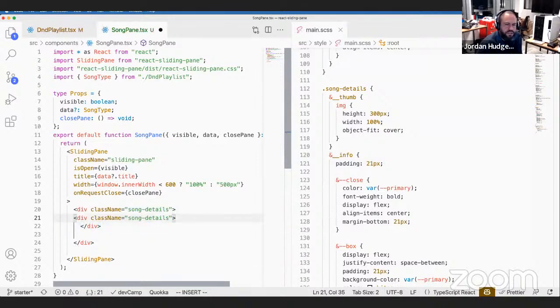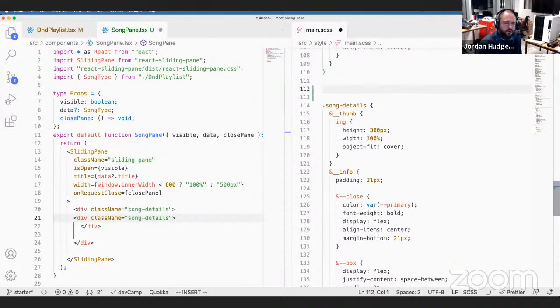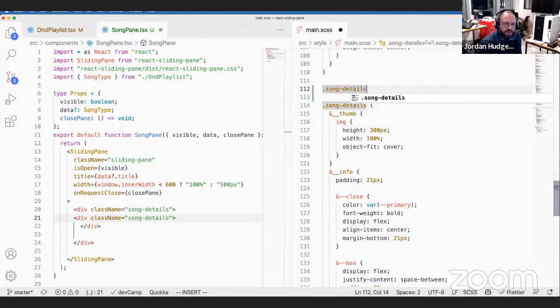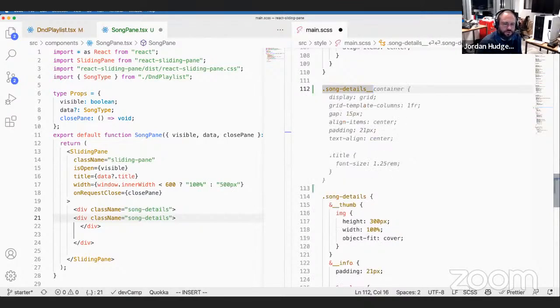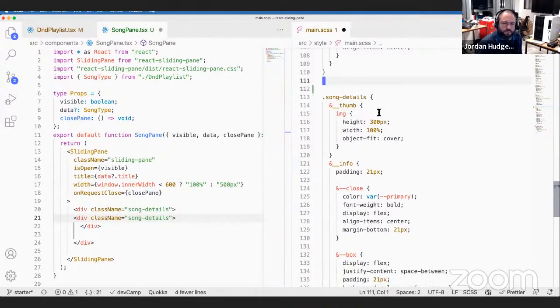I'm using Sass, and that's a reason why this type of syntax looks a little bit weird. This is pretty much the same thing as writing out a class that would look like this: song-details with double underscores, thumb, and it's written here on line 112. It's the exact same thing as using that ampersand approach.